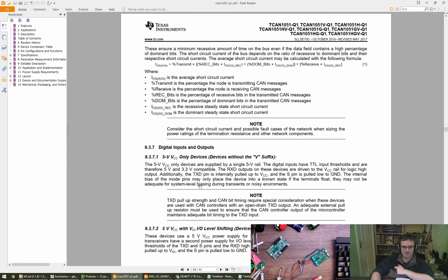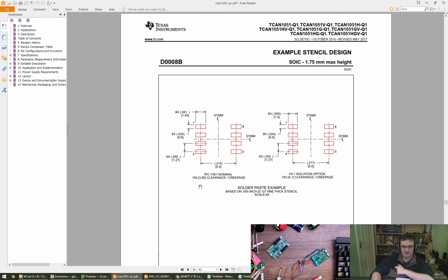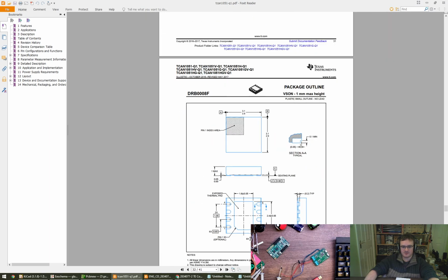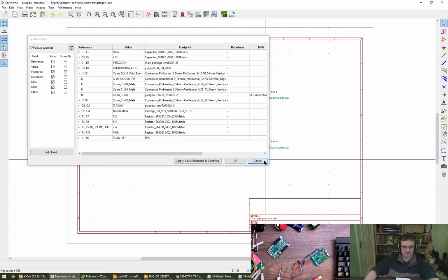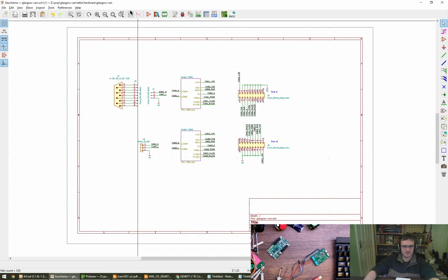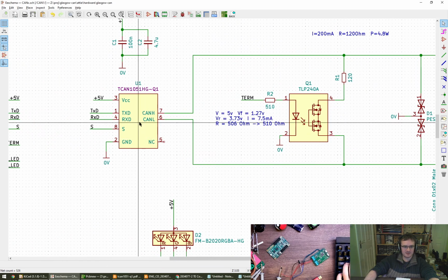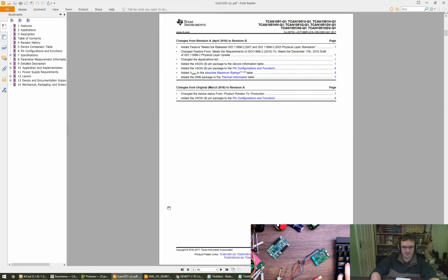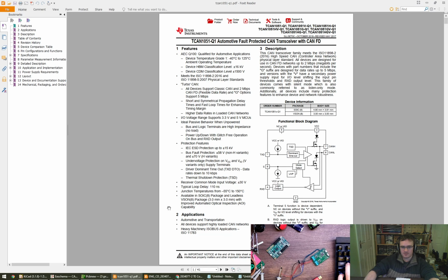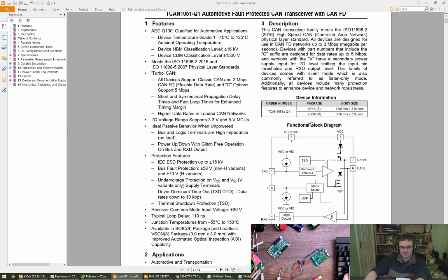It is a, there's gotta be a footprint for this, I think. Oh, what did we go for? Oh no. We went for DFN8, I think we did, didn't we? The HG one. There's a 3x3 if the VSON is what you're referring to as DFN8.